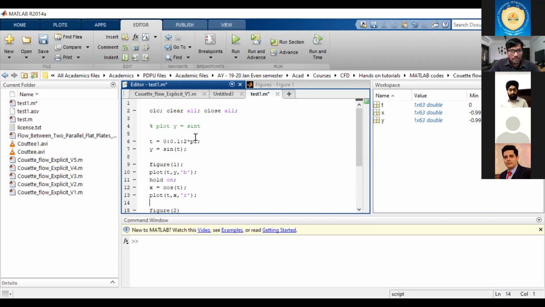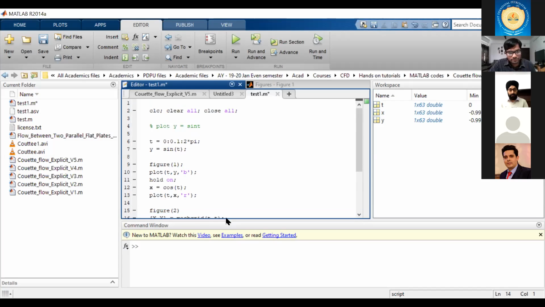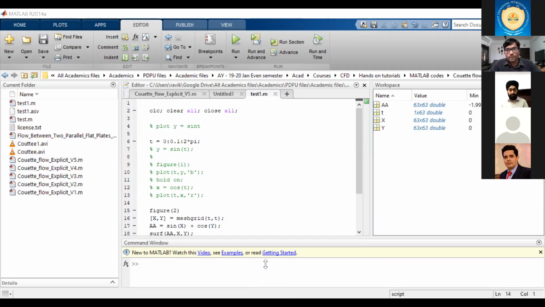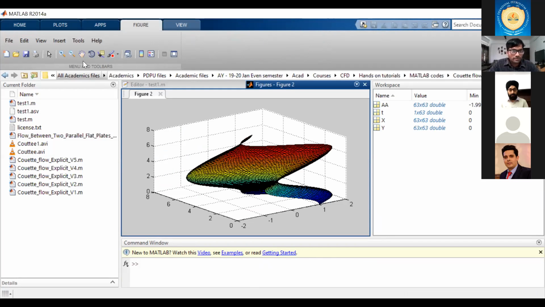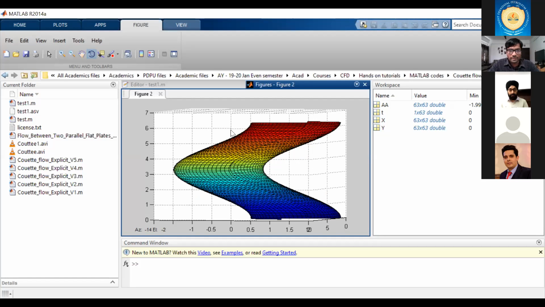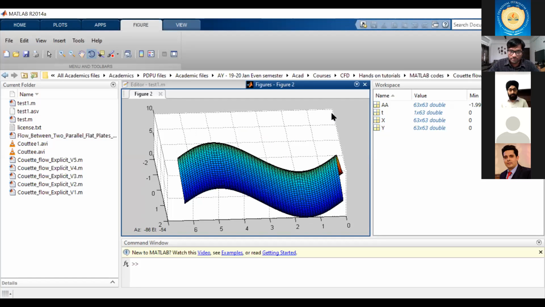One more powerful thing I want to tell you: if you don't want to run any particular command, you can press Control R to comment everything in one shot. But I need the t variable, so okay, then I can run this. Now let me dock this. So see this particular surface by revolving around it. Basically, it's a surface that I've created in the three-dimensional domain, right?